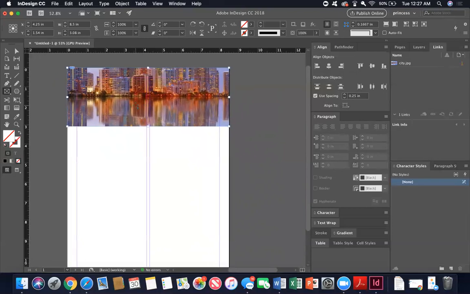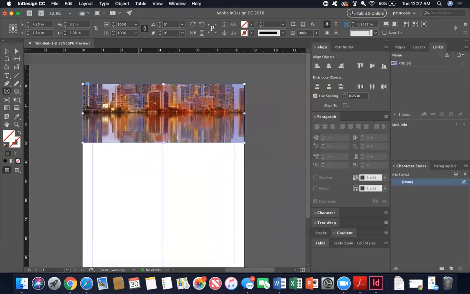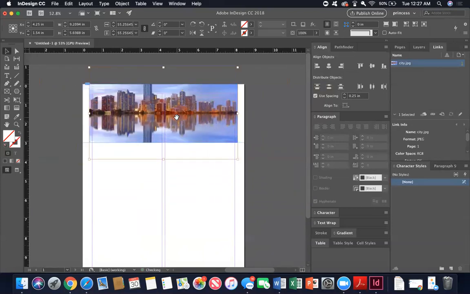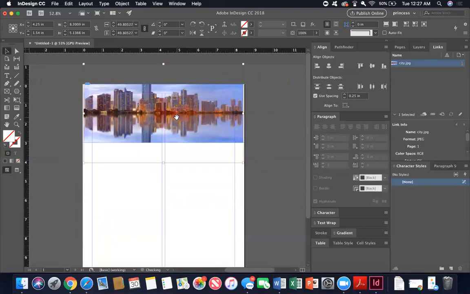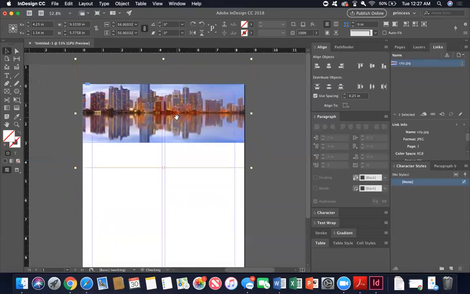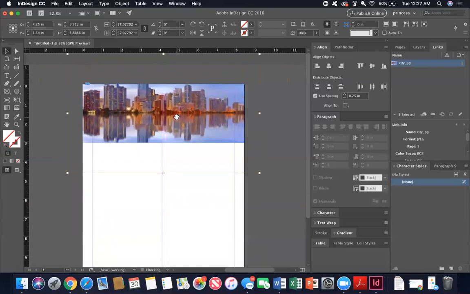Now you can see it's really zoomed in. So the way we fix that is going back to the selection tool. So I'm going to press V, right back on selection tool, and you see how this blue box comes up. That's basically the frame of the picture. However, if you double click on it, an orange box appears, and that shows the actual size of the image. This is how we can manipulate the image and zoom in and out and adjust it to however we like that works best.